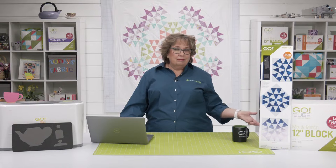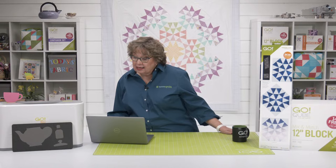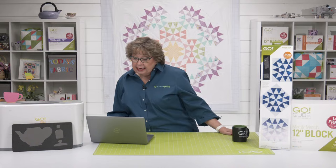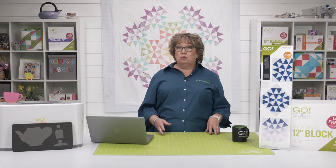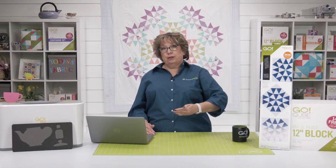Let's see, what else have we got? Michaeline says, what's the best way to travel with dyes? I am going to a retreat in Michigan and traveling over 200 miles. I'm taking a number of dyes along with my Go Big. Well, we have a great rolling tote that will fit your Go Big and some of your dyes. It's got a pocket on the front. You can fit some inside. It also has a pouch on the back that'll fit an 18 by 24 rotary cutting mat or some of your long strip dyes and mats. So that's a great thing for travel if you don't have one of those yet.